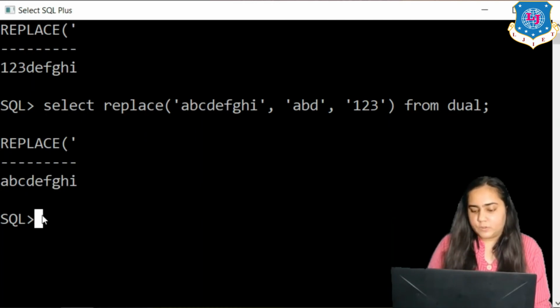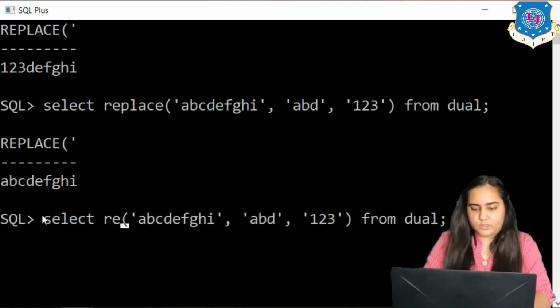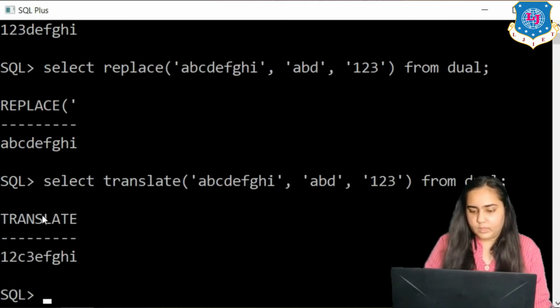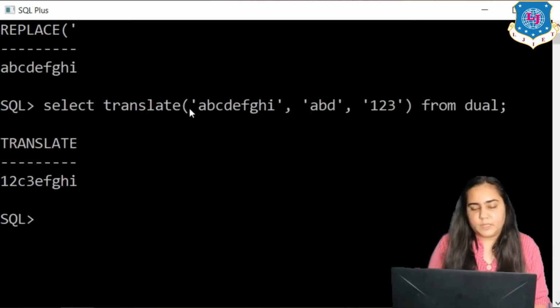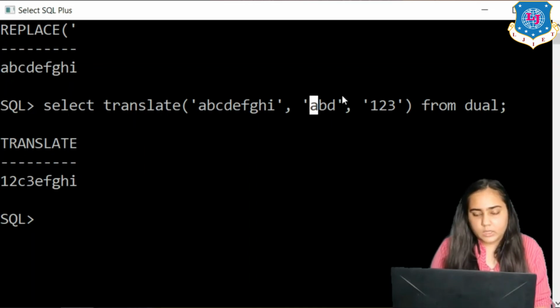But there is a function called translate, which is much different than replace. And if I try to pass the same thing with translate here, then it is going to replace it character by character. So wherever it finds A, it will replace A with 1.